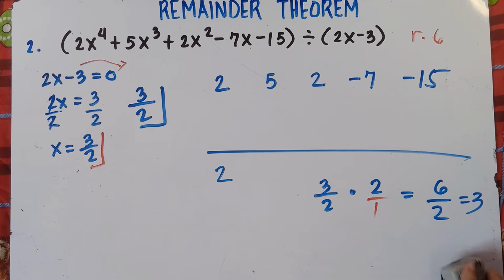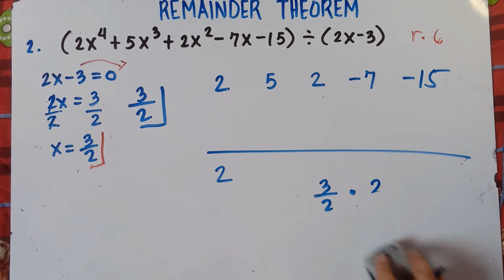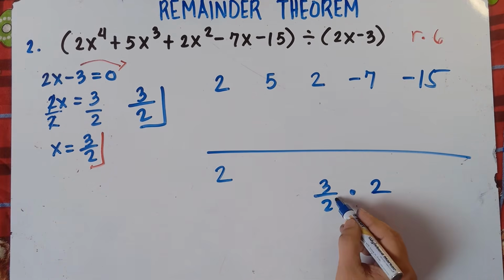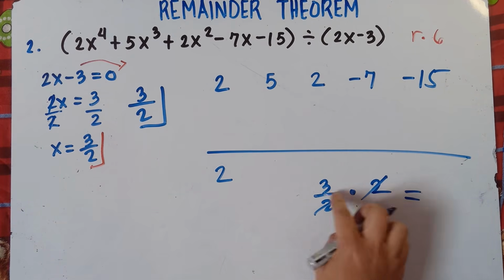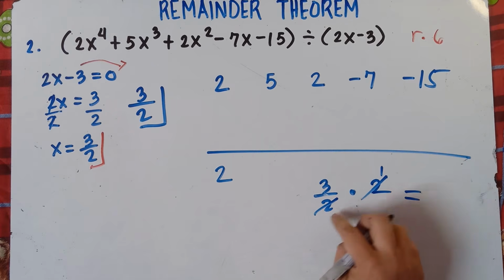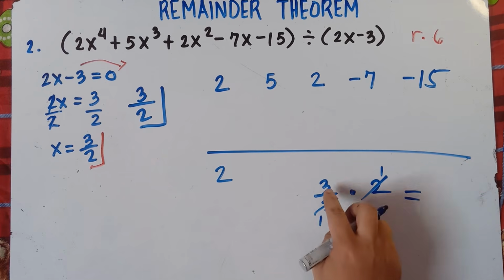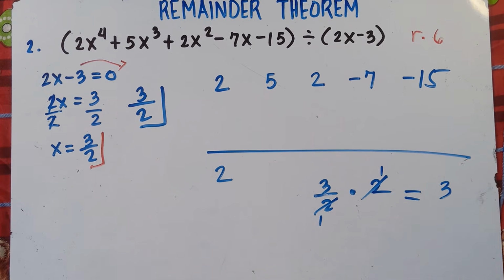But for me, class, if I will be answering this one, 3 times 2, I will just simply cancel 2. And then 3 times, understood that there's 1. 2 divided by 2 is 1. So 3 times 1 is 3. So you can just simply cancel this out and then copy 3. So it depends on you, class, which do you prefer.